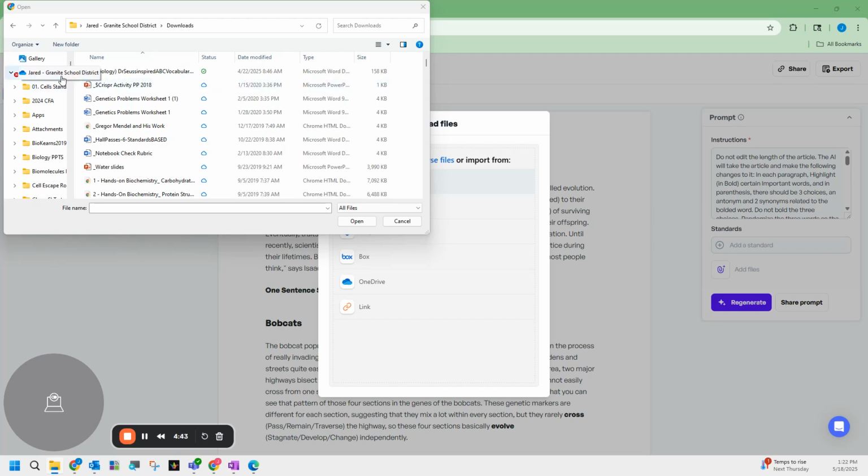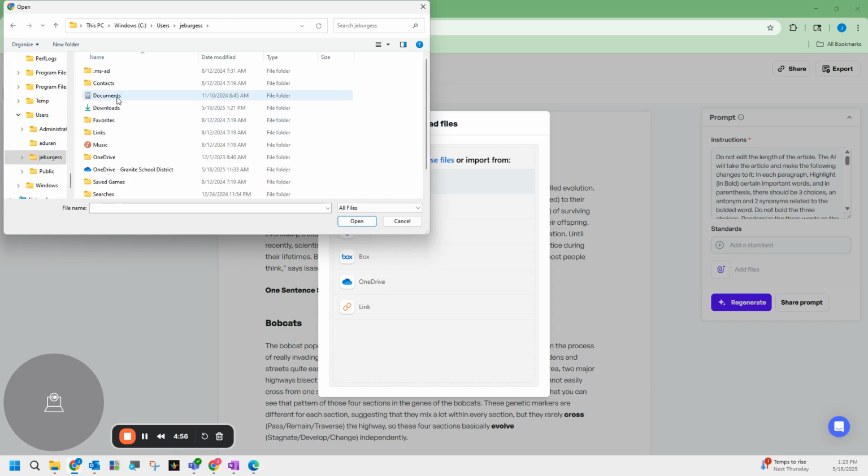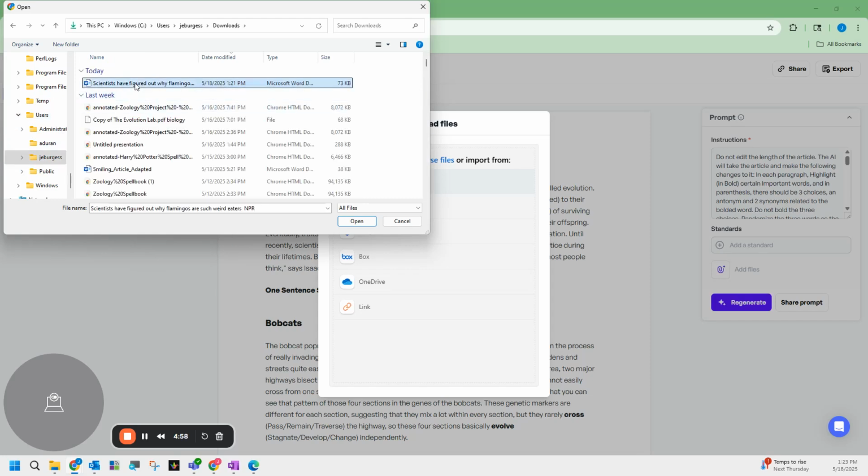Oh, it's under PC download. That's what it is. Yeah, sometimes they bury these in weird spots.